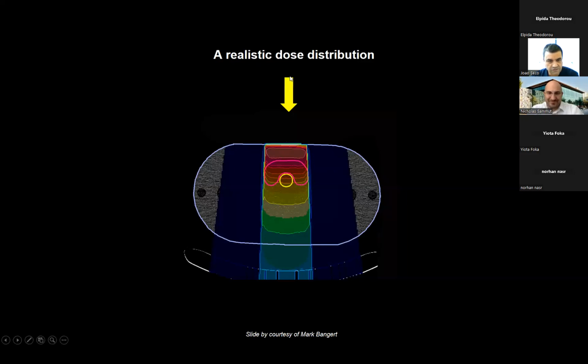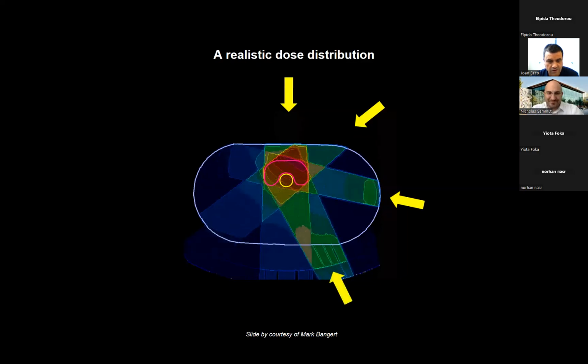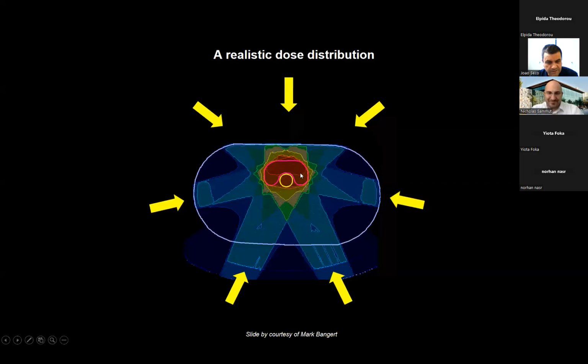In the case of a beam's eye view, you see it here in yellow. You have the beam coming in. You have your depth dose, where the maximum dose is close to the skin. And you see that it's very hard with just one beam to achieve a very good coverage of the pink. So you see the dose basically does not achieve a uniform dose with one beam of this tumor. And definitely you're going to give very high dose to the yellow, which is your organ. So what you need to do is add multiple beams. If you add multiple beams, as I'm adding here, left to right, clockwise, you'll see that eventually I will get a really good conformality of the tumor. But I'm also giving a very high dose to the yellow, which is the organ.